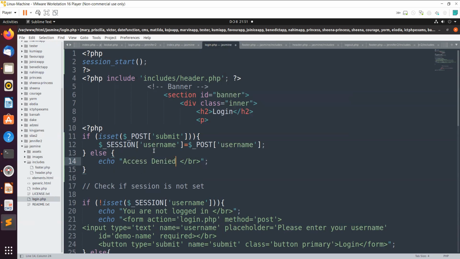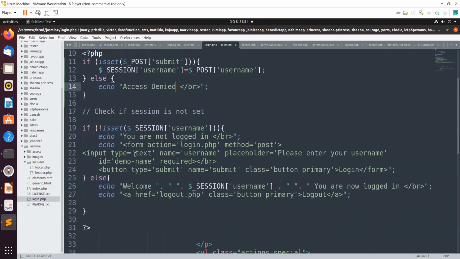This must be created first before you can log in. Usually these are some of the things that do happen. When we come down here to check this, we realize that this one too is trying to tell us that we have not created session yet. Why are we repeating it? Assuming somebody has cheated and is trying to do something, once you get here, it should alert you that you are not set, so you are not logged in. Kindly log in. Here it's telling you access denied to increase the information. So it will add this, it will say access denied.